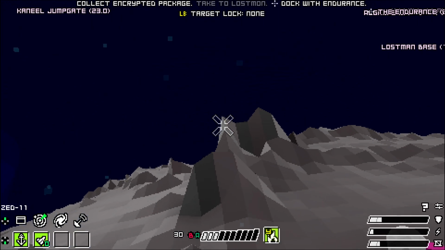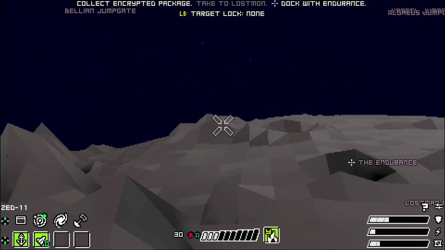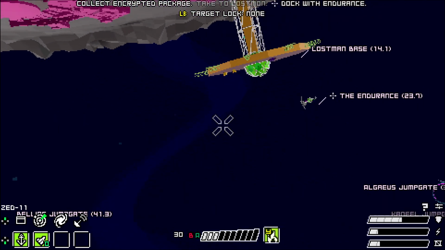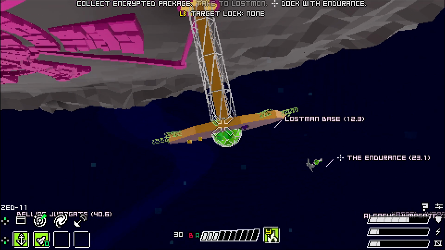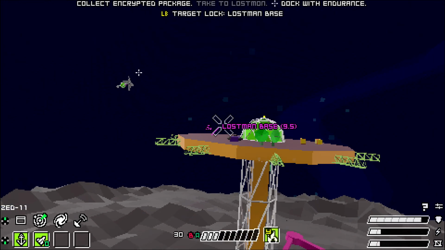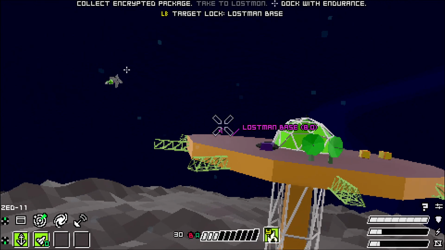Oh, look at this. I'll not do this right now, in case you can fly into it all of a sudden. Is there anywhere to dock here? Looks good. Osman base. We have to dock with the Endurance. We'll go to this first here.